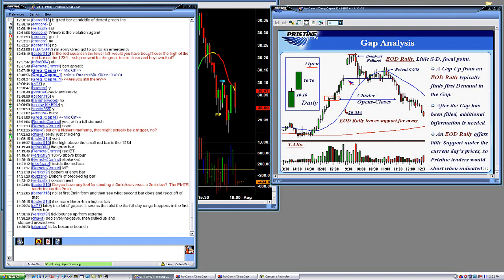Now, with a pattern like this, right, I really wouldn't be thinking that this would hold up. Right? And the gap fill is support, but based on the rally, right, if I saw this happen, I would be thinking that it would drop down through it. But it did hold up. Right? And it eventually failed. Right? But it held up pretty well, considering the type of setup. Right? Potent changing of the guard. Right? What is that in a higher time frame?